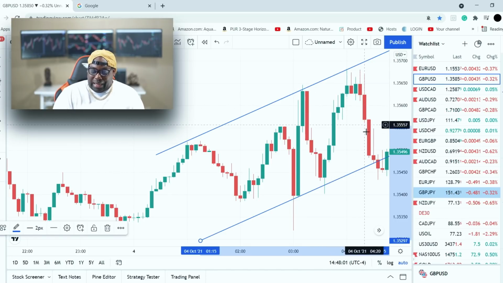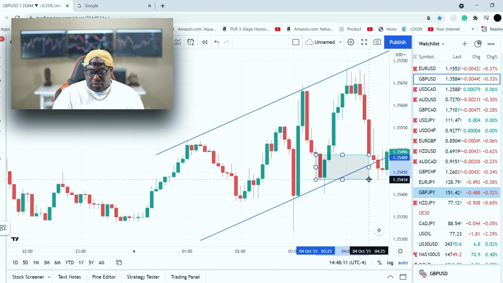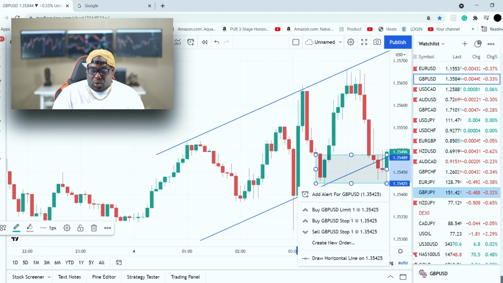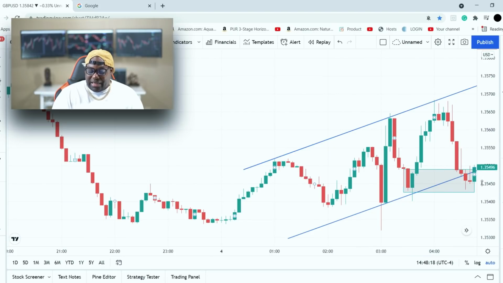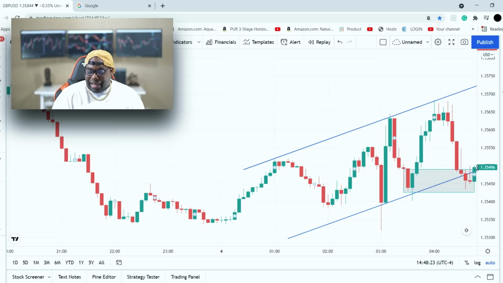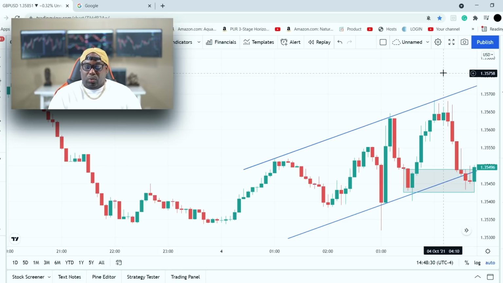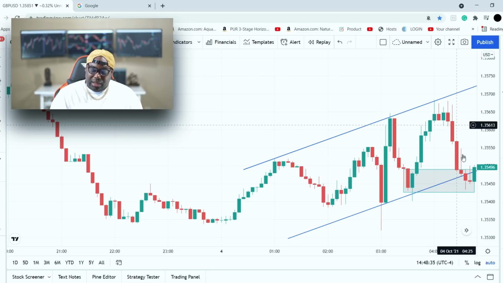Now, notice how we have the market going down to this nice trend line. What I like about this trade is we have demand actually lining up too. So we have demand and this nice little channel lining up. What we want, guys, is to take advantage of the way the market is moving. It's moving up and down. So we want to take this trade all the way to the top of the channel, because that's how the market is moving right now. We want to take advantage of that. So we have enough space to get in this trade and take it all the way to the top.